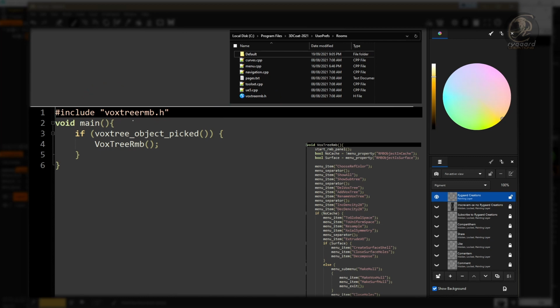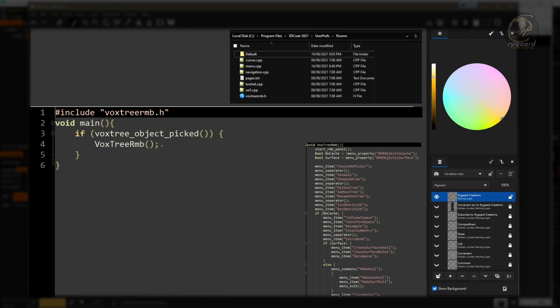After that, there is a function called main, and inside it, we find a conditional if structure, okay? Look what is inside the if conditional structure. There is a function called vox3 object picket. But what does it mean?